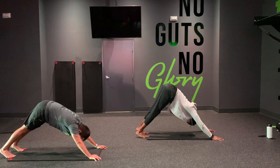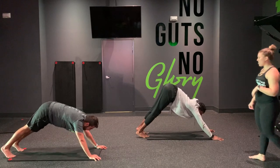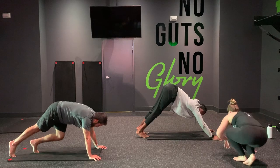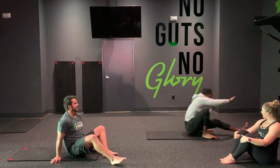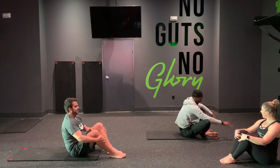On an inhale, gaze forward. Exhale, travel to a seated position at the top of your mat. So walk your feet forward, drop your hips down to the floor. Good, and breathe. How are we doing? Excellent.